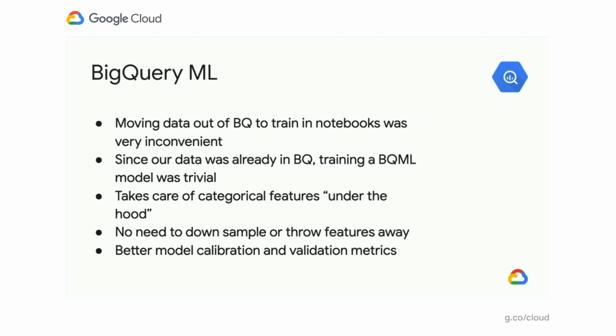So it's no surprise with such a high cardinality of features that this would affect both the calibration of the model and its accuracy. Since our data already resided in BigQuery, we decided to use BigQuery ML, namely because it solves these issues and, as I'll show next, training a logistic regression model is just trivially easy. You just point your model at your training set, no matter how many rows or features, and BigQuery ML takes care of one-hot encoding, k-fold cross-validation, and everything else under the hood. So it's much more convenient, much faster, and because we no longer had to downsample rows or features, we actually saw significant improvement in the calibration of the model and its performance.